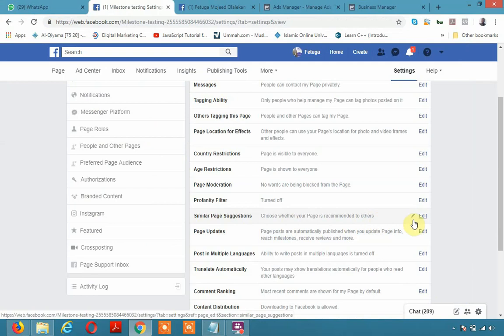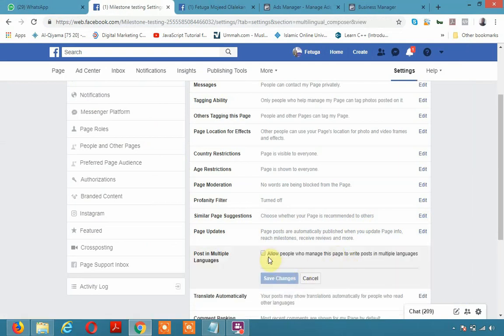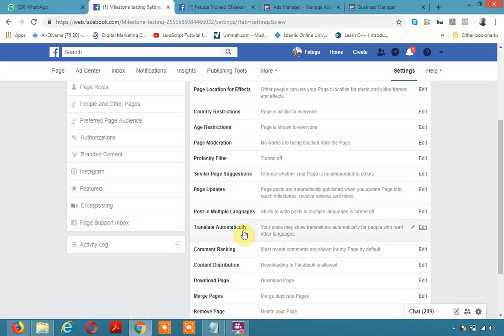Similar page suggestion, recommendation, page updates, post in multiple languages. You can turn it on, and you select. You can allow people who manage the page to post in multiple languages. If you don't want, it translates automatically. This is one of the features.